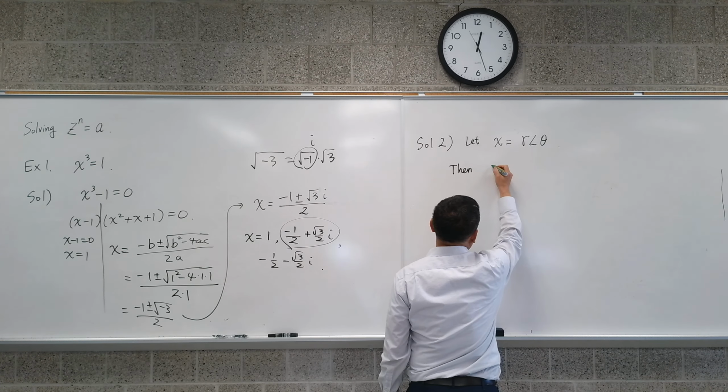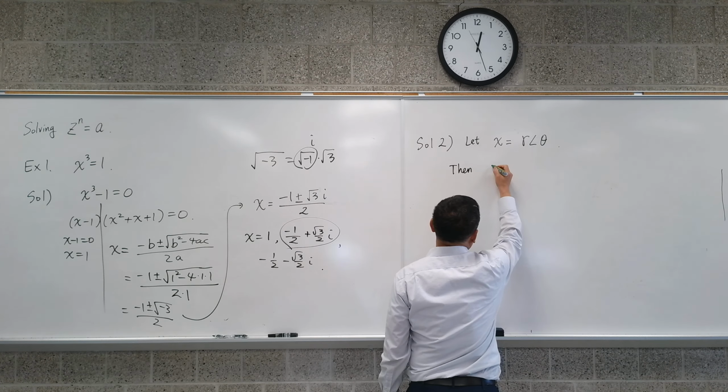See, r cubed is the magnitude and has to equal 1, so r cubed equals 1, therefore r must be 1. Because r is a positive real number, right? The only positive real number whose cube is 1 should be just the cube root of 1, which is 1. Okay? So there's no surprise there. Now 3 theta has to equal 0. What does that mean for theta? It'll be 0.